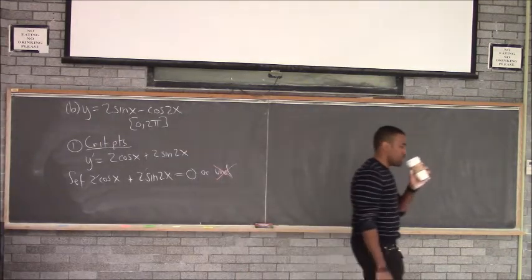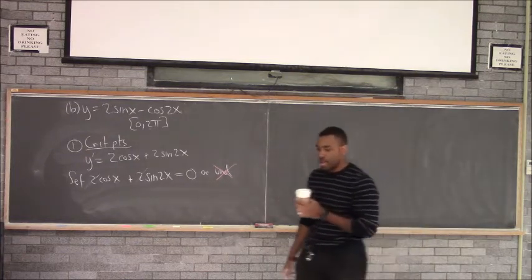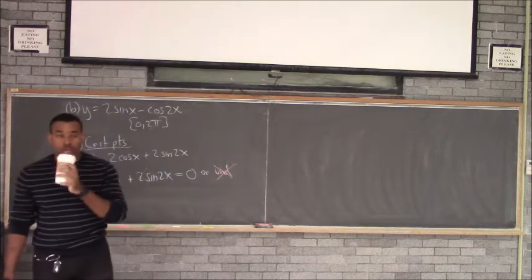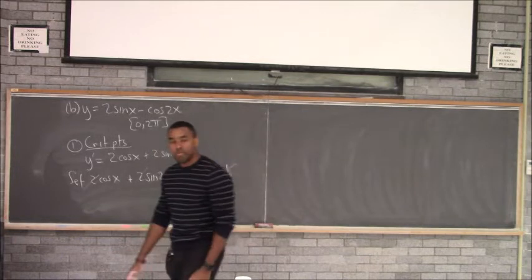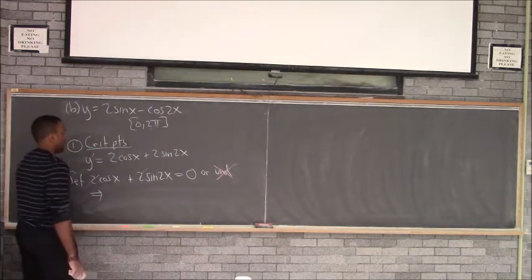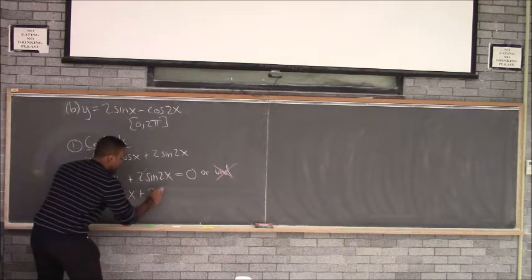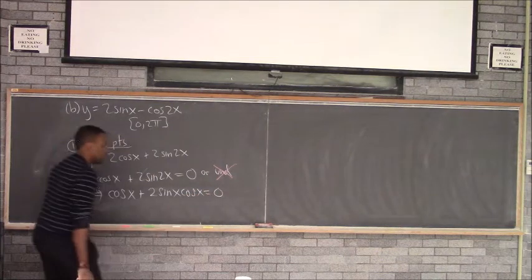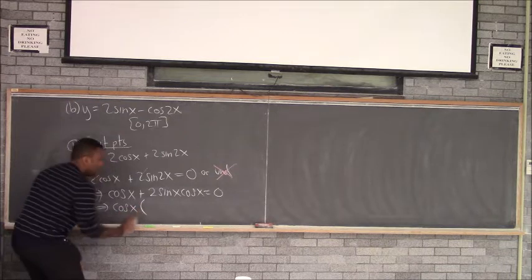How do you solve an equation set equal to 0? What is the first thing that comes to mind? I give you a random equation, something equal to 0. What do you do? You factor, and you set each factor equal to 0. So you're not going to be moving anything to the other side. This should not be something you're thinking about. What you should be thinking about is, yes, write this as that by a trig identity, and now factor. You would factor out the common cosine.